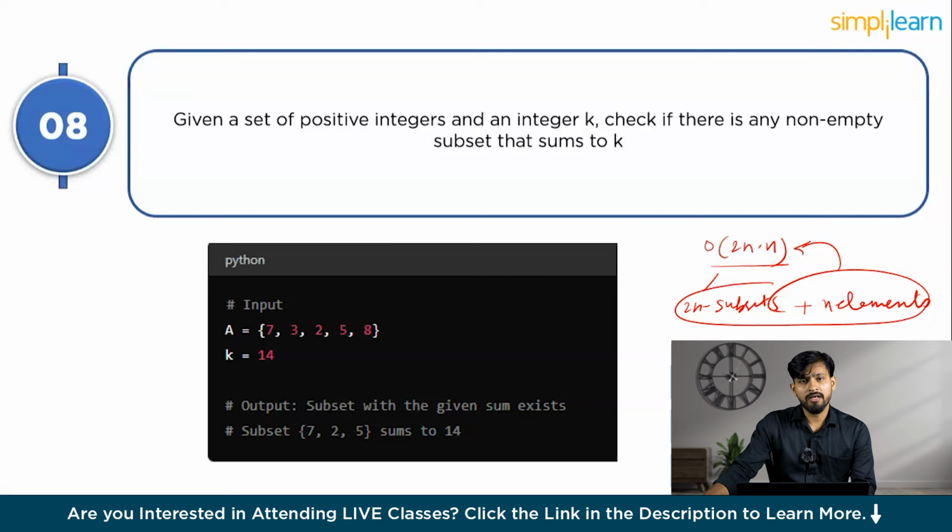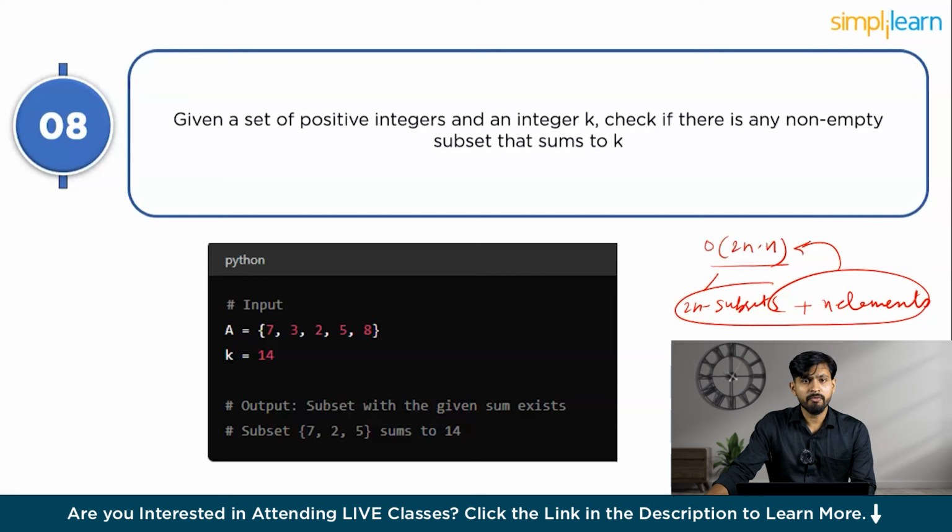A better exponential time algorithm uses recursion. Subset sum can also be thought of as a special case of the 0-1 knapsack problem. For each item, there are two possibilities. Include the current item in the subset and recur for the remaining items with the remaining total. Or exclude the current item from the subset and recur for the remaining items. And finally return true if we get a subset by including or excluding the current item. Otherwise, return false. The recursion base case would be when no items are left or the sum becomes negative. We return true when the sum becomes 0, so the subset can be found.